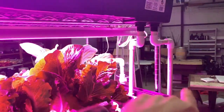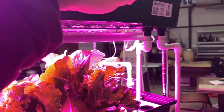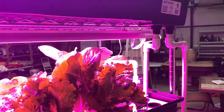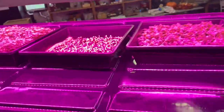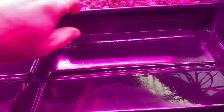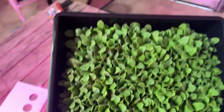People said when I was going to do that four times a day, it was too much for the microgreens. But anyway, fluid comes in on this side, overflows this side. When the pump kicks off, it just dumps back out the input pipe and drains all the way down to the bottom so there's nothing left. This tray is made for that — it's a little bit lower than the rest of the tray, so we get a complete drain. People said that's going to be too much water and that you're going to be overwatering your microgreens and they're going to die.